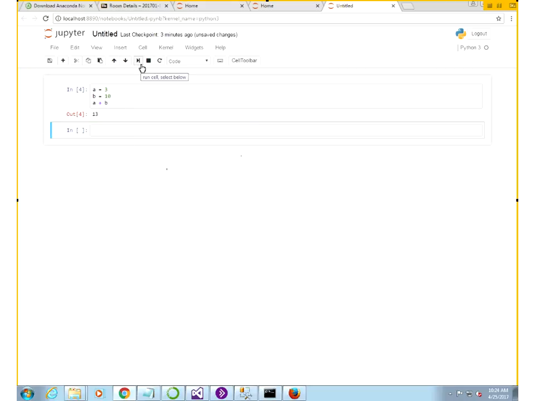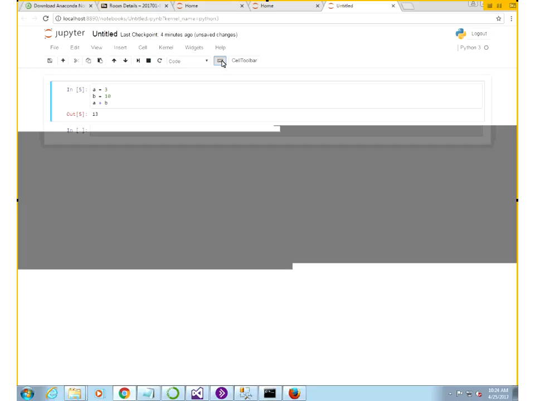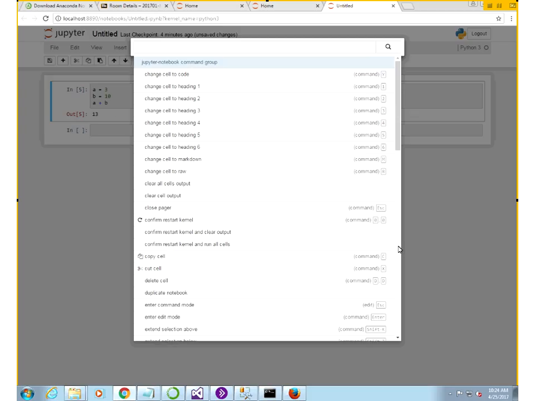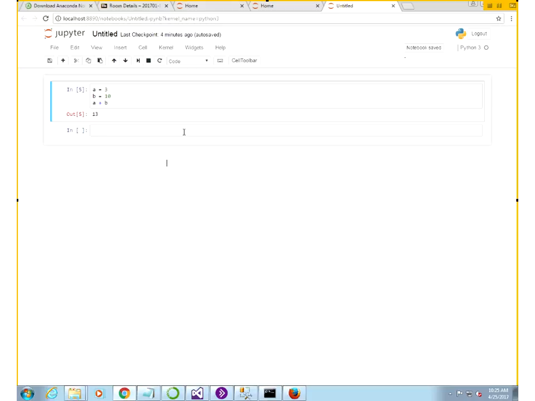You can run it multiple ways. You can click on this run cell, you can go to Cell, Run Cells, or there are shortcuts. Right here, if you click on this, it opens the command palette, which tells you shortcuts. Like if you press Shift Enter, it will run it as well.